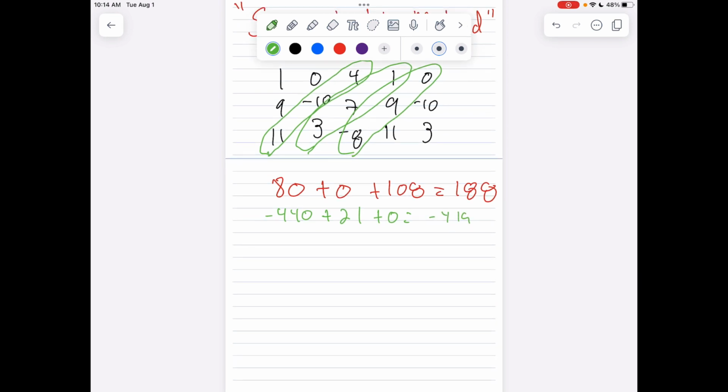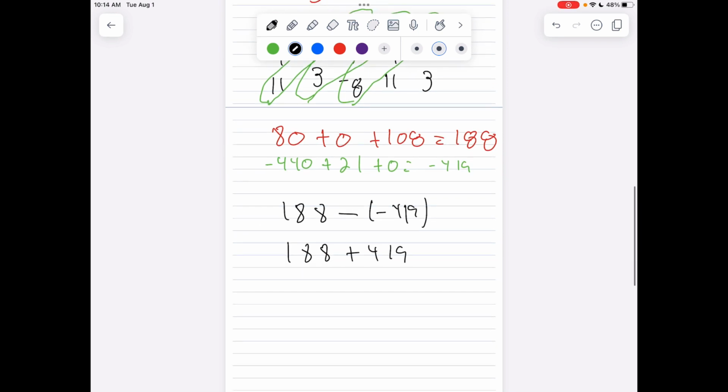And what you do with these two numbers is as follows. You take the one you got starting from the upper left, the 188, and you subtract the -419, which turns into 188 plus 419. And doing the arithmetic on that, 9 and 8 is 17, and 1. 1 plus 1 is 2, and 8, 0, and 1, 607. So you get 607 out of this, which is the same exact answer as we had by row or column expansion in the previous video.